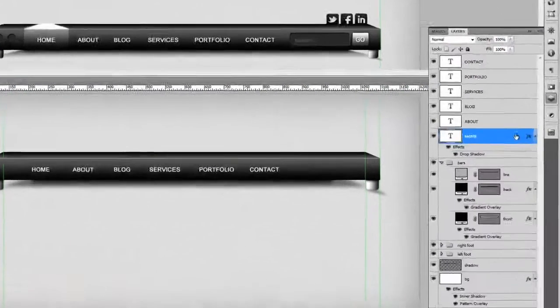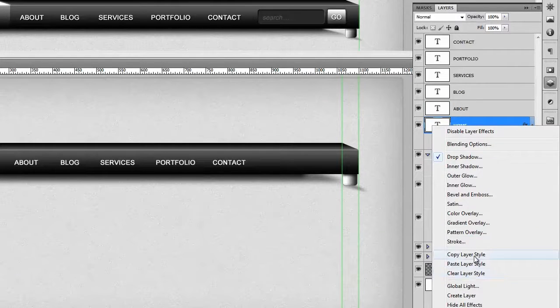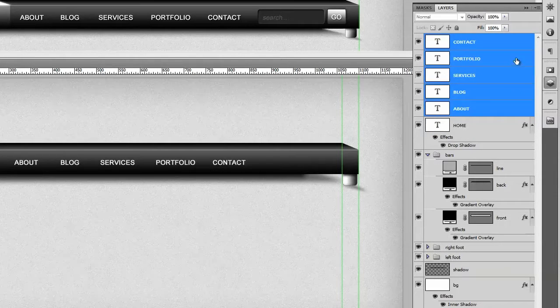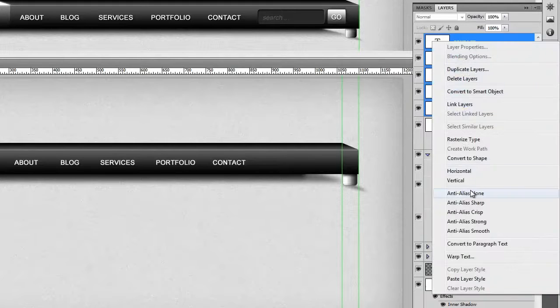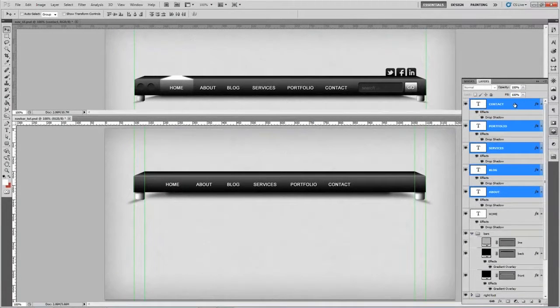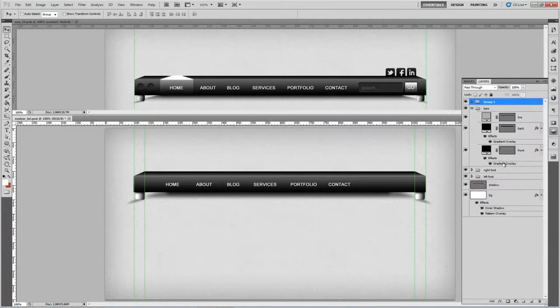So right click on the FX icon in the layers palette and go down to copy layer styles, then select the rest of them, holding down the Shift key, and select the top, and then right click and go down to paste layer styles. So that's the drop shadow on all of them now. I want to group these together. I'm going to call this group text BTNs. In fact, I'll do that in lowercase because I'm fussy.